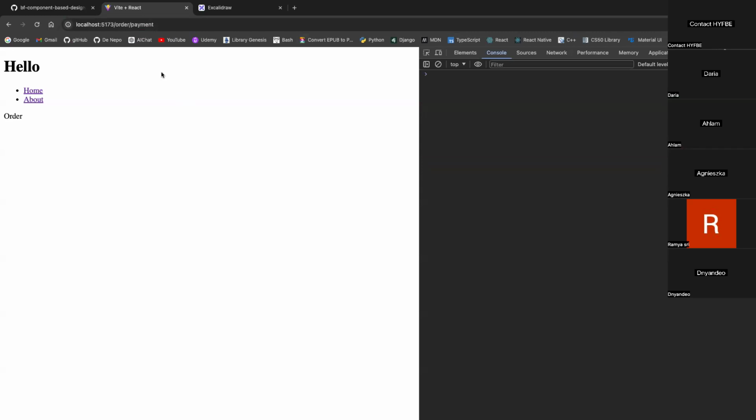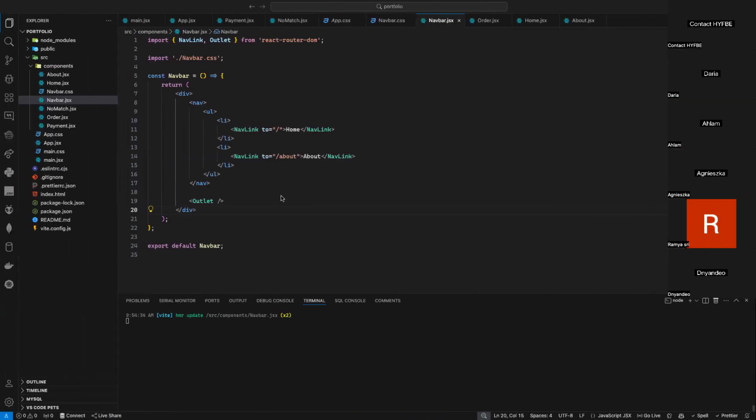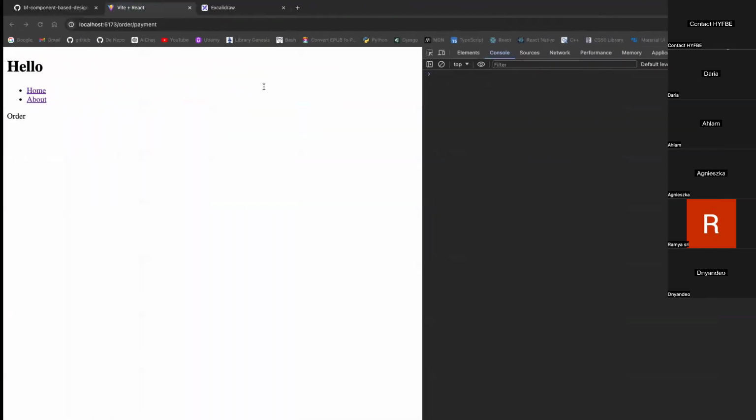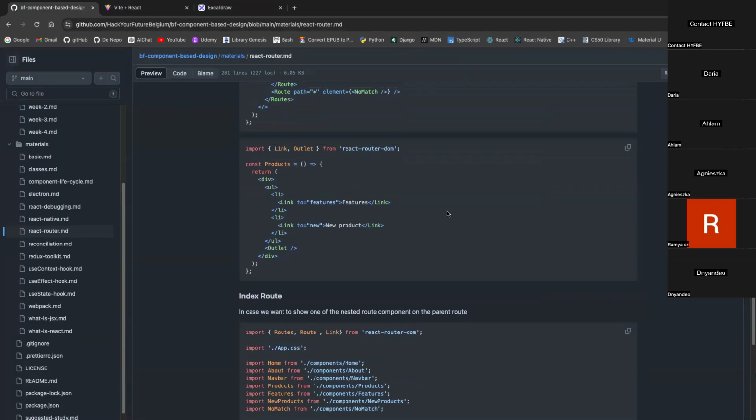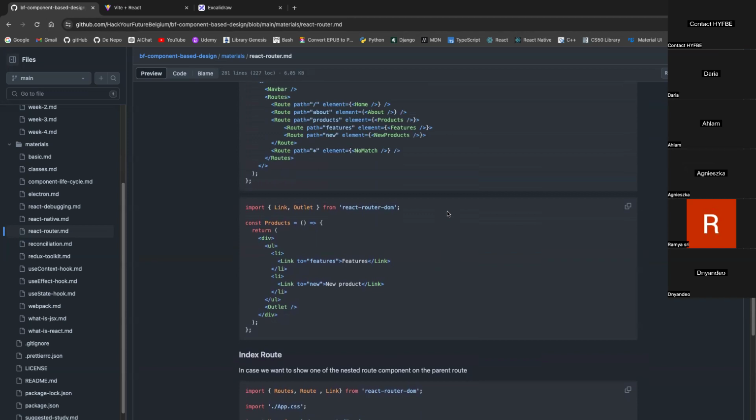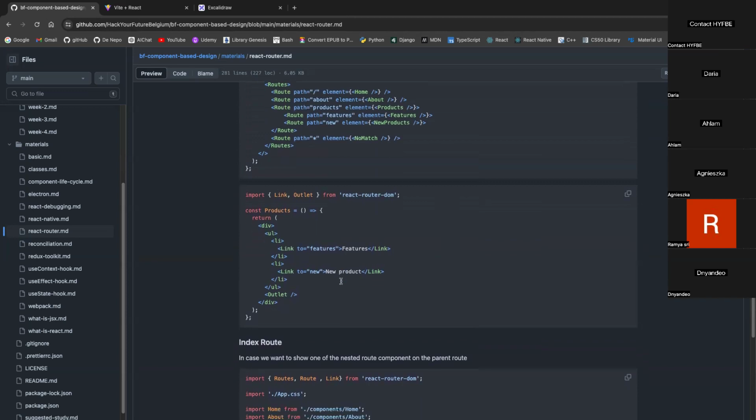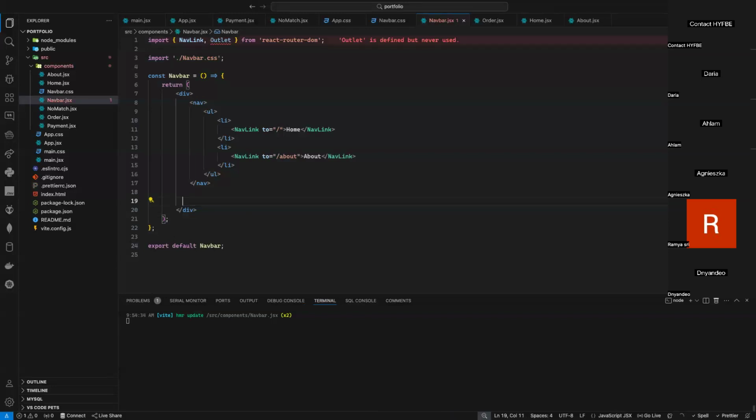Order. But I think we need to create an outlet component, a different component. And inside the outlet, we render the children. Yeah, but the outlet I need. Strange. I'm not sure if something has changed in 6. Yeah, you are right, actually. It must be in a different component, actually. So let me see here. Let me get rid of this one. Let me get rid of this one.